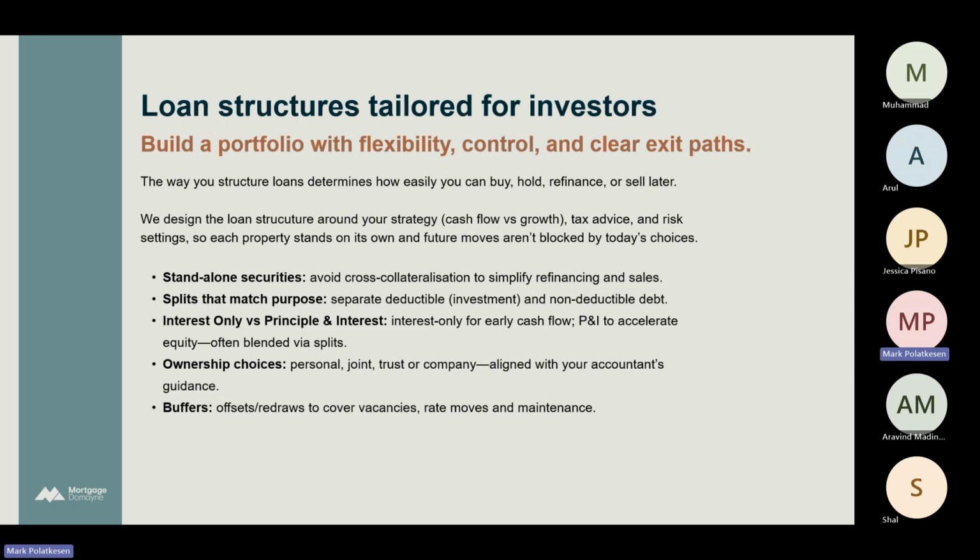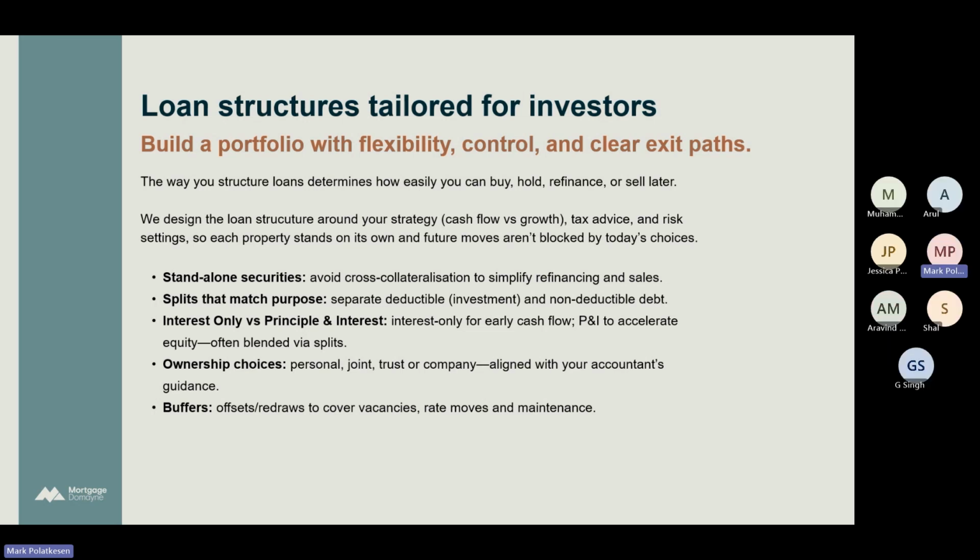A lot of investors tend to prefer interest only when it comes to an investment property because they don't want to pay that loan off. They want to maximize the amount of interest that they're charged because there's a tax benefit against that. Whereas if you've got a principal and interest loan against your owner-occupied property, there's no tax benefit for you to have that, so you probably want to pay that down as quickly as possible.